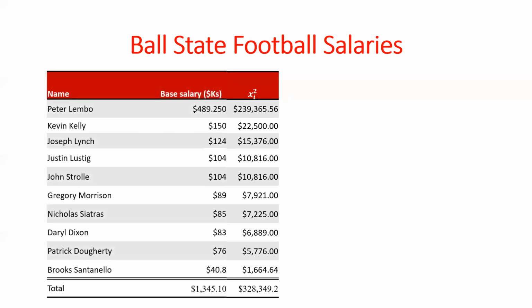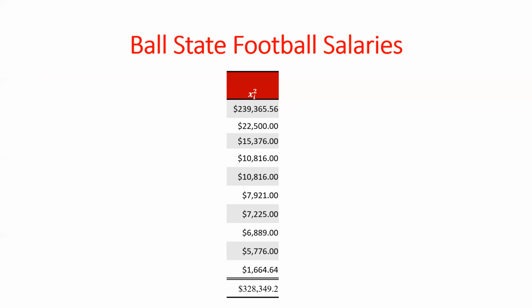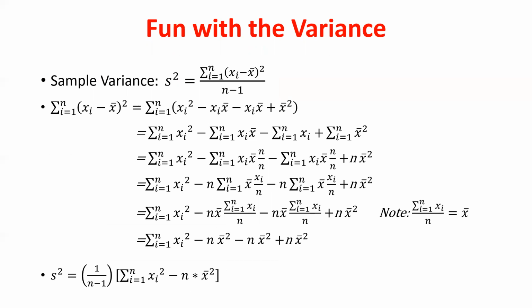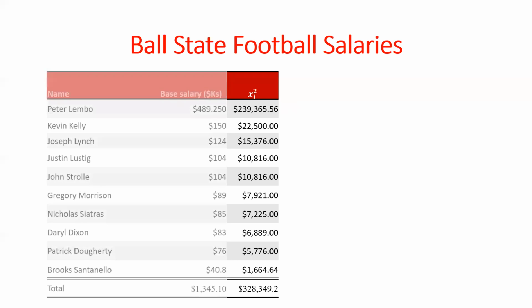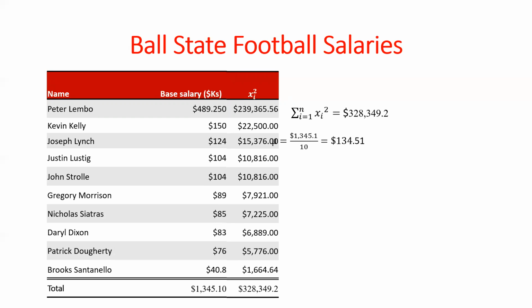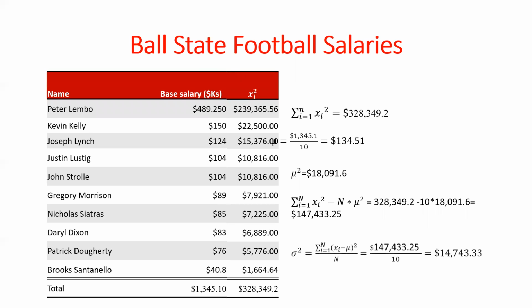But we could go through for every observation, square each X value, add them all up, right? That gives us our sum of the X's squared. So we've got here the mean, and it's cut off a little bit. We could take the mean squared. Now we've got the sum of the X's squared right here. We know n is 10. The mean squared, we calculate it here, plug it in. Final thing we have to do, divide by n minus 1 if it's a sample, or n if it's a population. And we get the exact same thing that we did before, right? So two different ways of doing the same thing.